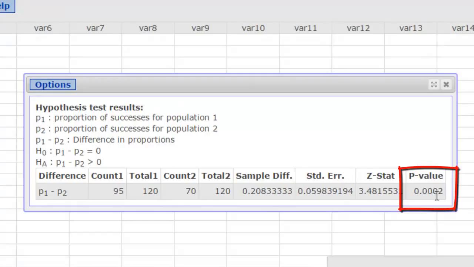See it? 0.0002, the same p-value we got when we went the long route using the normal model. So the only reason I showed you that normal model approach was to convince you that when you go direct to StatCrunch and use the 2 proportion test, it's computing the area under the curve to the right of your test statistic. Right? So once again, this p-value is very, very low, suggesting strong evidence against the statement in the null, and therefore we reject the statement in the null and conclude there is significant evidence to suggest the MRP course has a higher pass rate than the traditional.